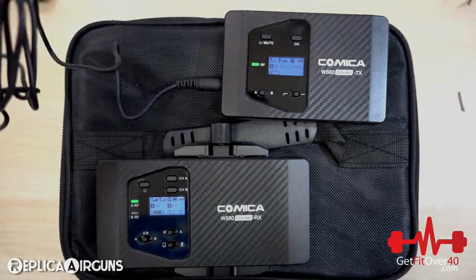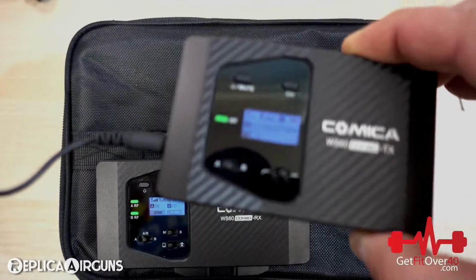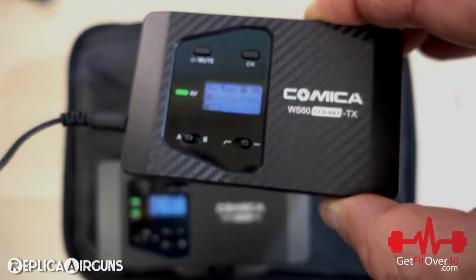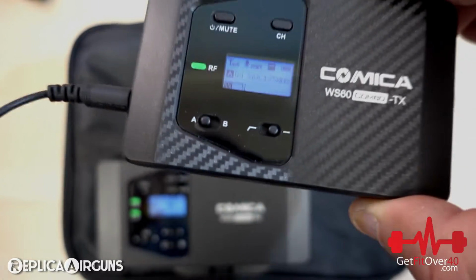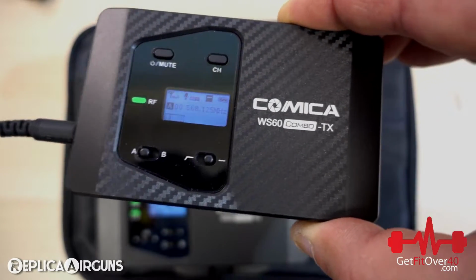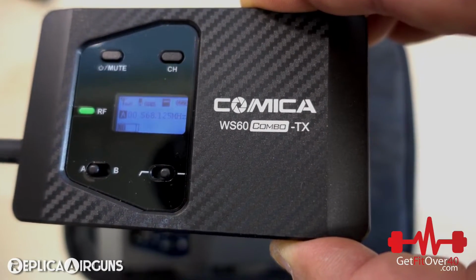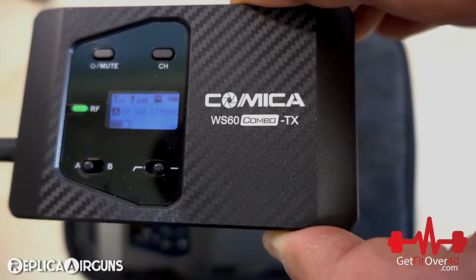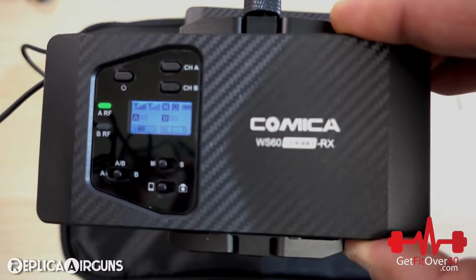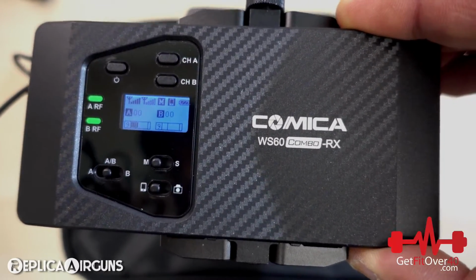Now I'm not recording through this microphone yet, but you can see here we're getting an input, right? You can see how when I talk, you're getting a little bit of an input there. So it's selected channel A, and we just have the low cutoff on regular, but that doesn't matter for this because you can't hear any of the difference. It's got a channel, you can see it's selected to A, and then over here on this guy, you can see that we're getting a signal in to channel A, and not channel B.